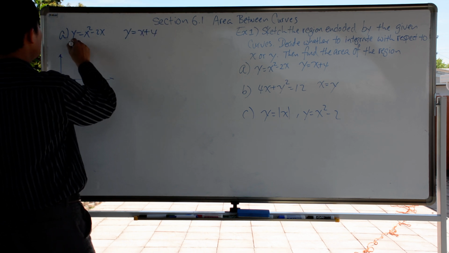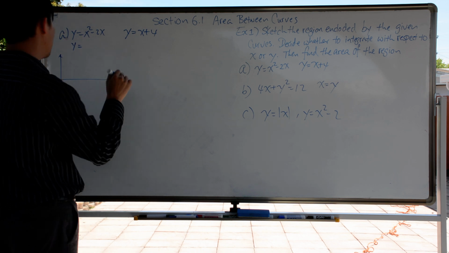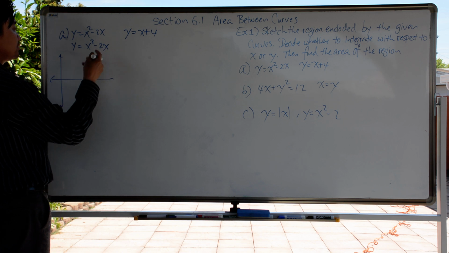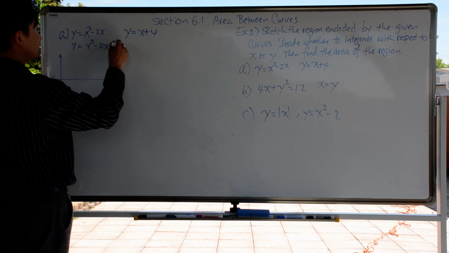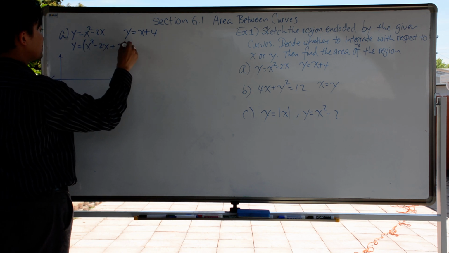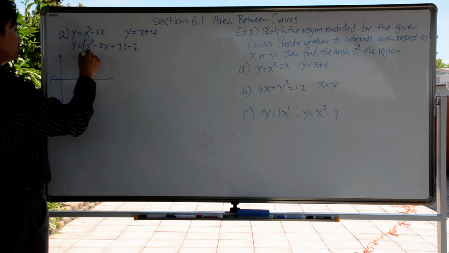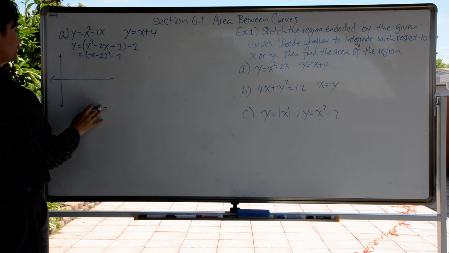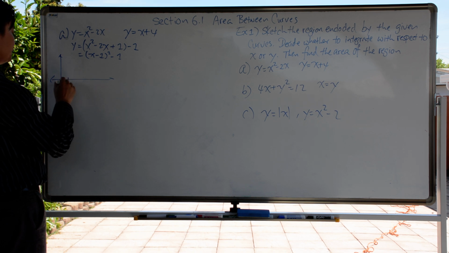We know that the first one is a quadratic, so we can complete the square for this one first. So x squared minus 2x, negative b over 2a, so add 1 and then subtract 1. And then try to factor the trinomial. We have x minus 1, quantity squared, minus 1. So 1, negative 1, and that would be the vertex. Okay, so sketch the graph first.